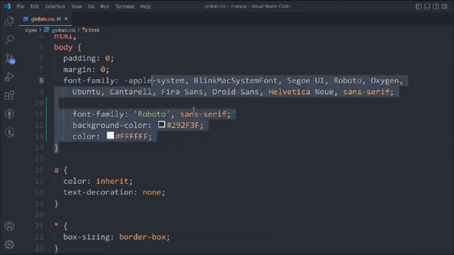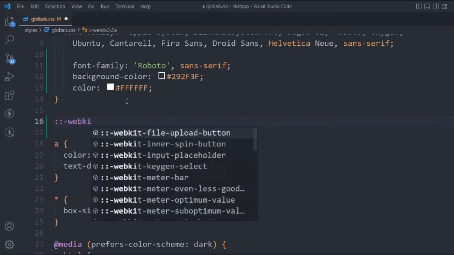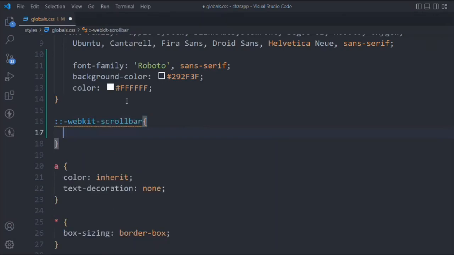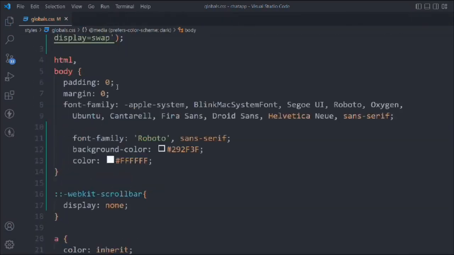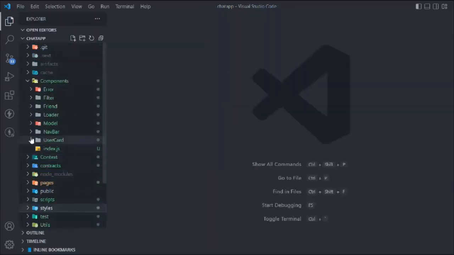These are the general setup in the style file, and now I'm going to remove the side scroll bar. Let's write the webkit for that. Webkit scrollbar display is going to be none. That's the only thing we have to do in our global CSS file. Things are looking pretty good, and now we can come back and start working on our navbar.